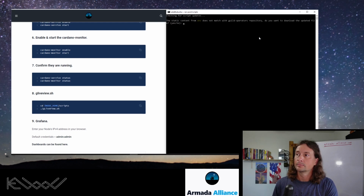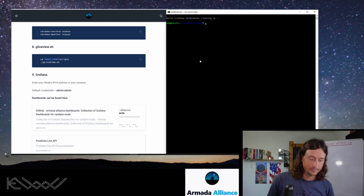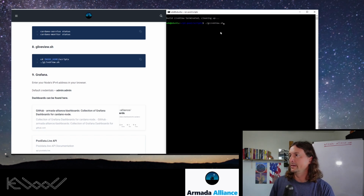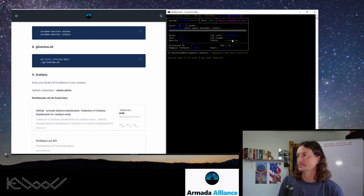gLiveView. So the static content from env does not match the Guild Operators repository. Do you want to download and update the file? env update successfully applied. Press any key to proceed. If you guys can find the any key, let me know where that's at. All right, so let's give that last command a whirl, ./gLiveView.sh. Okay. Now this screen shows that our status is starting.